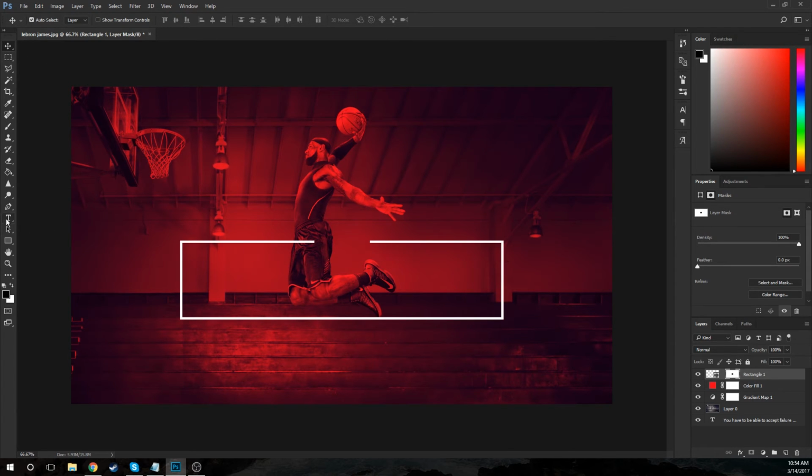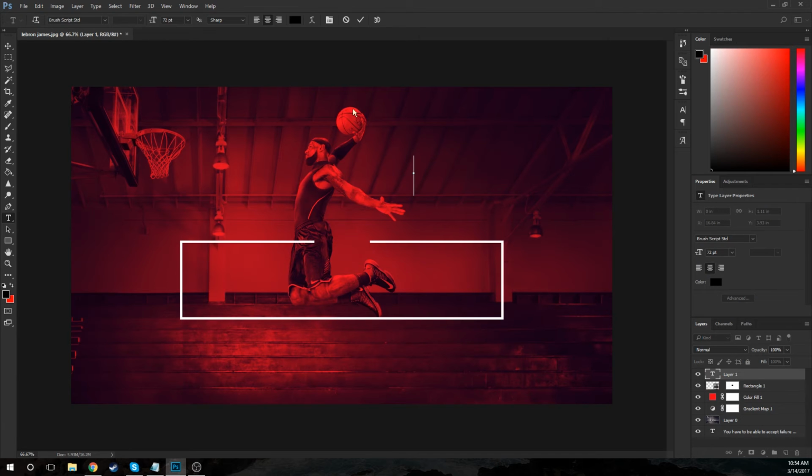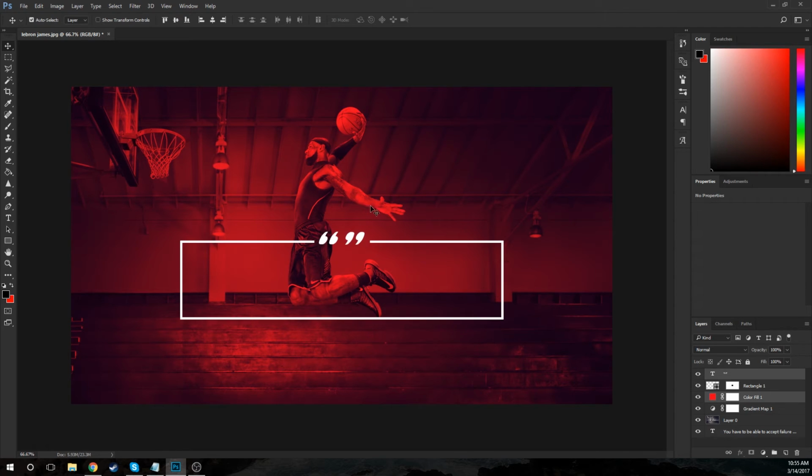So if you want to use the fonts that I'm going to use, I'll have them down in the description below. For the quotation marks, I'm going to be using Prestige. Prestige, Elite, Standard. Set those to white. The Control A center trick. Move them down. Control T, Shift Alt, scale up. I think that looks pretty good.